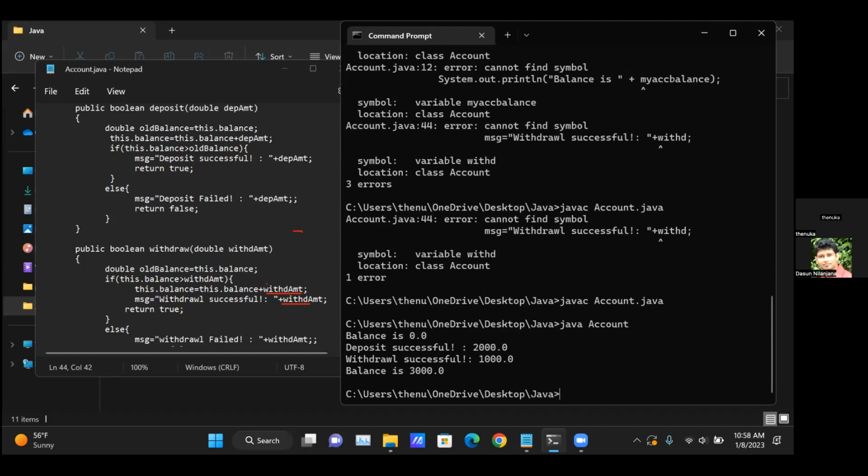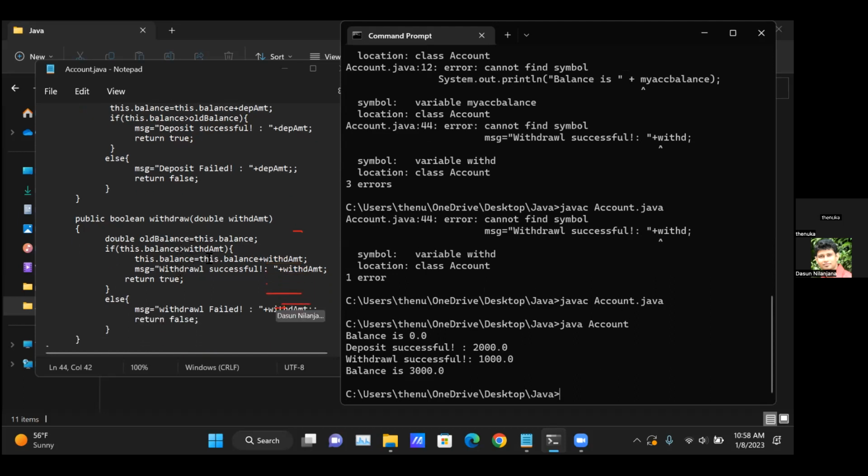Okay, balance is this, deposit, then the withdrawal. After that the balance has, it's wonderful. Lucky to open a bank account in that. After the withdrawal also you got a bigger balance. So why? Because of the logic error here, the withdrawal should be minus, right? This is plus, it's okay, the message is plus, that is concatenation.